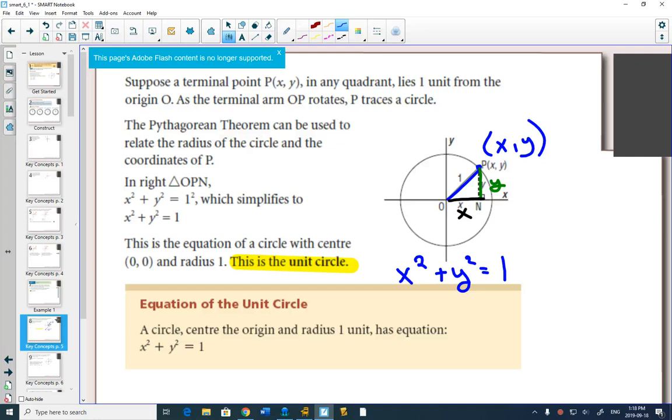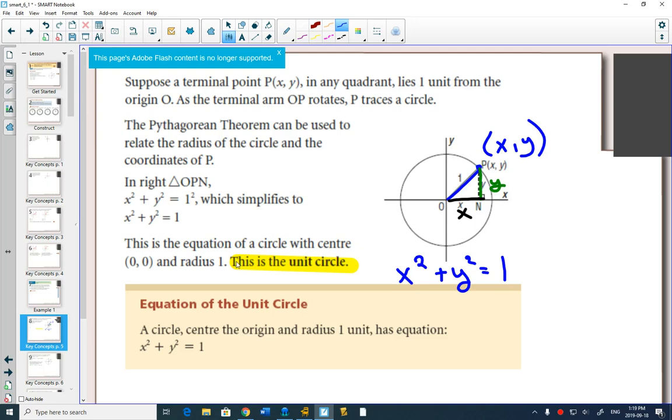If you wanted to make the circle bigger, you would change this 1. You know, if you change this to 2 squared, you'd have a radius of 2. If you changed it to 6 squared, you'd have a radius of 6. If you didn't want the circle center at 0, 0, you could do transformations left and right and up and down. But we're not going to worry about that. We're just going to start off with x squared plus y squared equals 1. Now, that connects a circle to a triangle in one way.